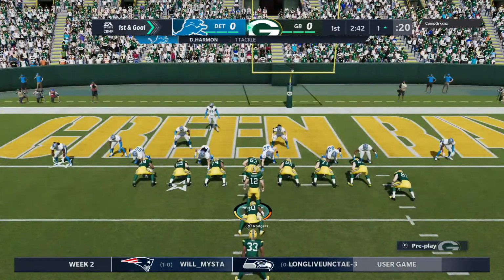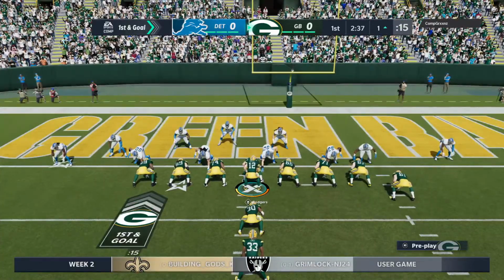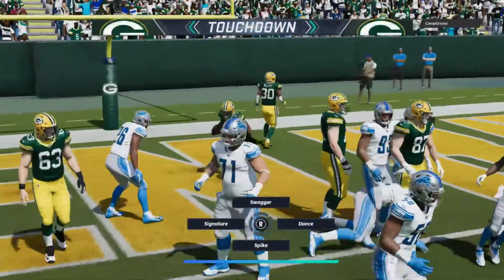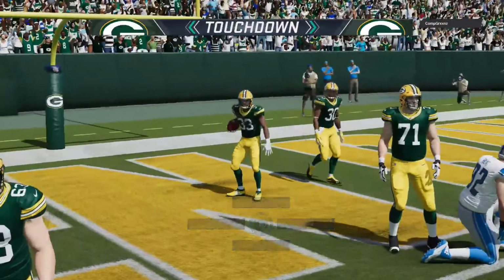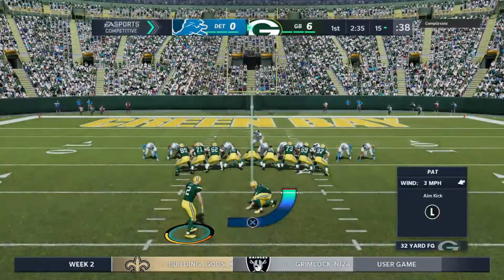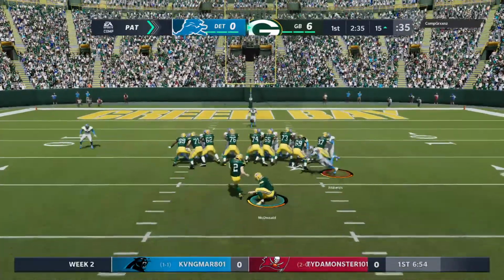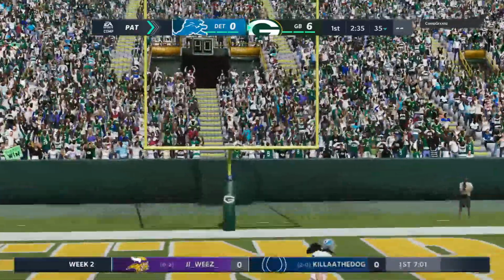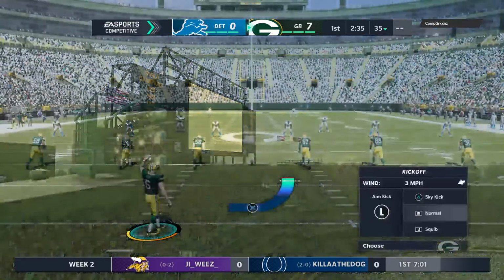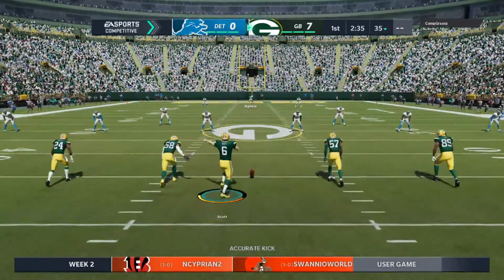Only the Titans converted more red zone opportunities into touchdowns than the Packers last year, and they've got an opportunity here, 1st and goal. They'll try and run it in with Jones. And he'll take this into the end zone for a Green Bay touchdown. Aaron Jones, his first touchdown here of the new campaign. And the Packers take it right down the field and score on the opening drive. And it's good to make it 7-0 Packers. The kickoff team on the field now as they will send this one away.